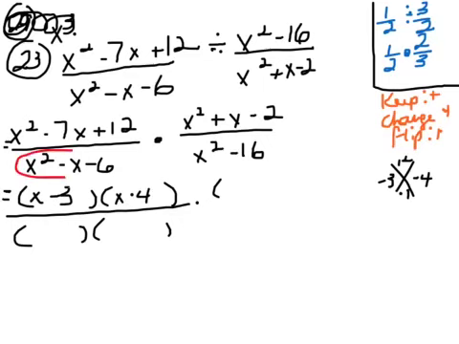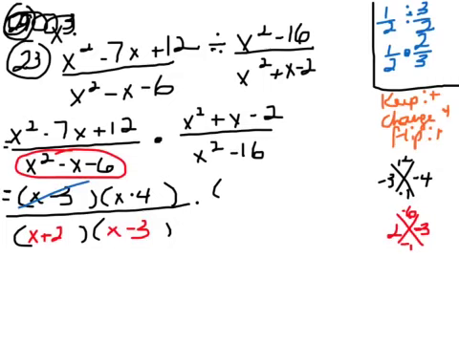On the bottom, I'm thinking what multiplies to give me negative 6 and adds to give me negative 1. Let's see, 2 and 3 are 1 apart. Maybe they'll work. 2 times negative 3 is negative 6, and 2 plus negative 3 is negative 1. So I could factor that bottom into x plus 2, x minus 3. Already some things are canceling out. Let me mark them out since I see them. Look at this, this x minus 3 and this x minus 3 are going away. All right, let's go to the second fraction.